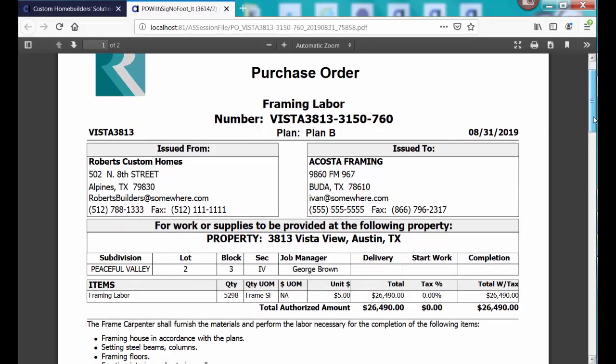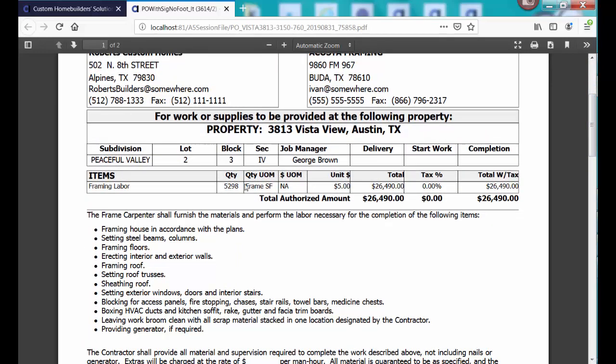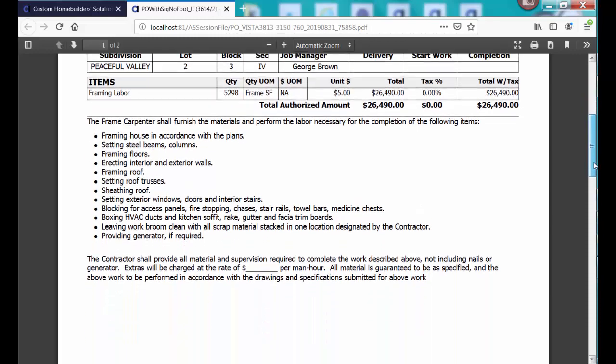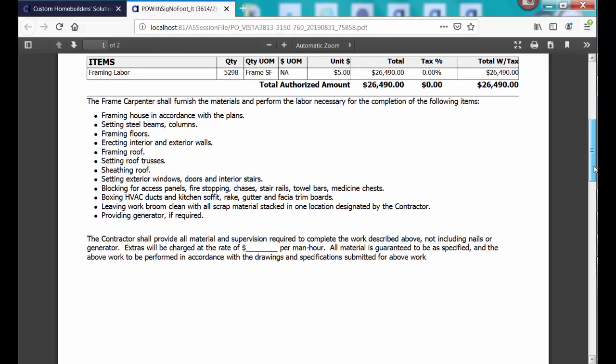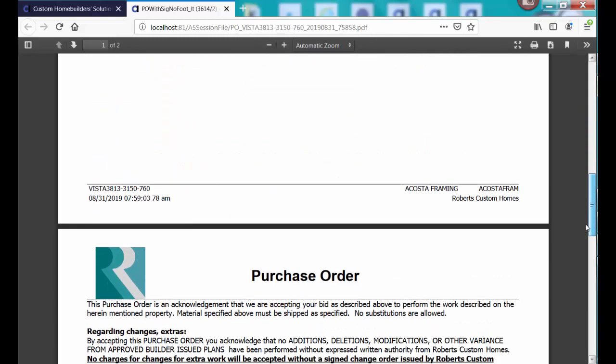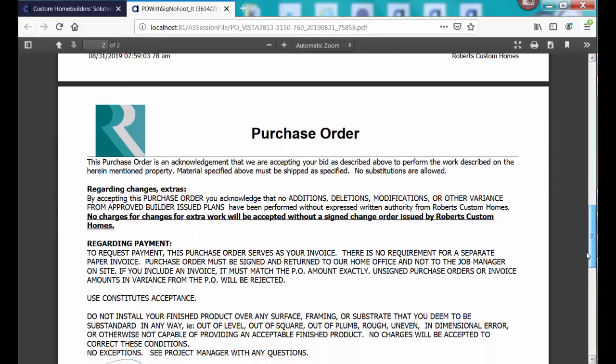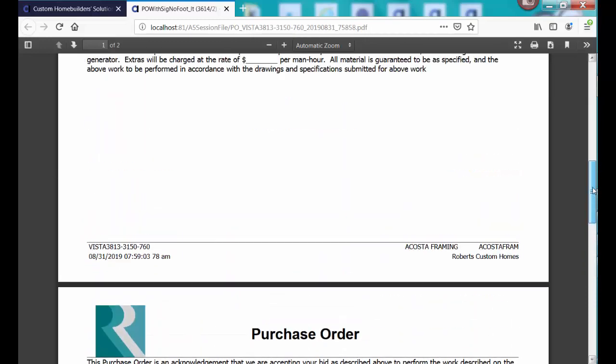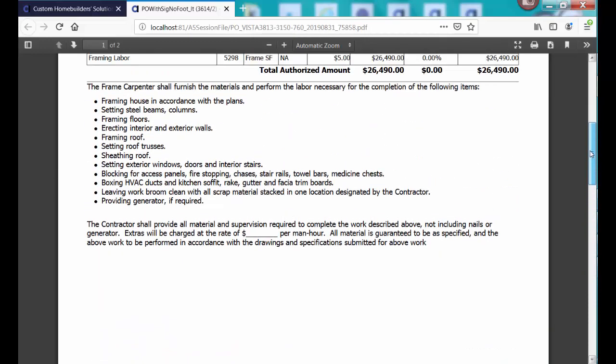And if we scroll down, you can see that our quantity and unit price got in here like we wanted. And if you scroll down, you can see that those notes attached. Now this builder has a whole bunch of other options. You can set up different styles for printing purchase orders, ones that say work order, purchase order, and various things like that, and various verbiage that you want after those notes that are particular to that purchase order.